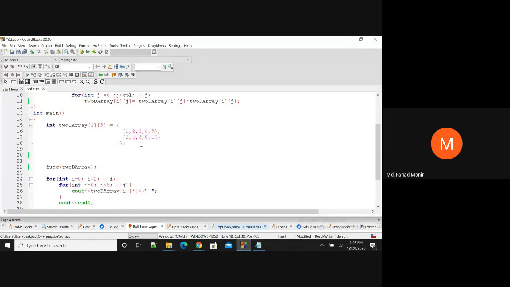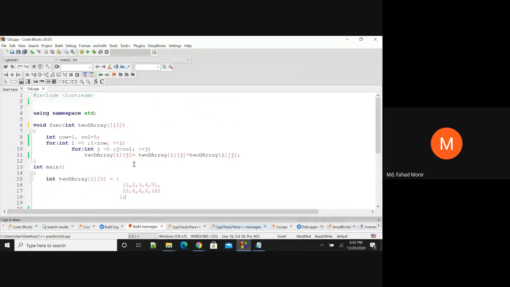Here you see, this is your 2D array, so our target is to get the multiplication of each element of this 2D array. That means we are going to get the square value of each and print out the 2D array elements. We will square the value for each element and print it out. So here you see we are going to update the value of our 2D array with the square value.